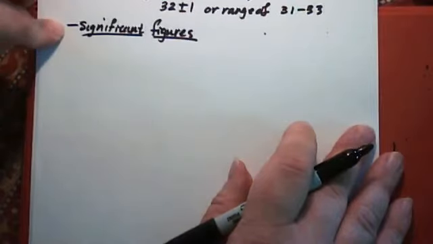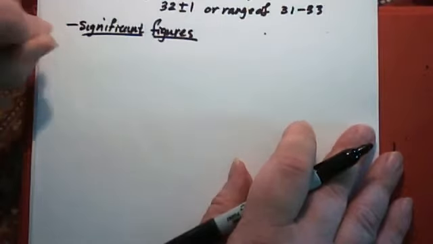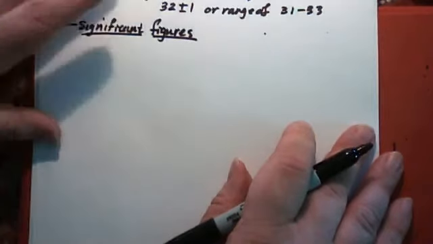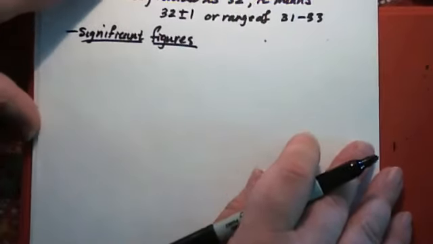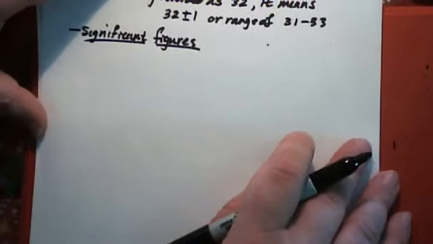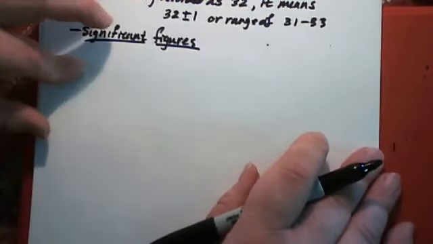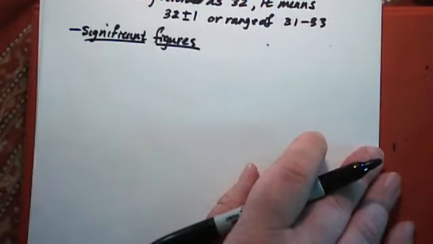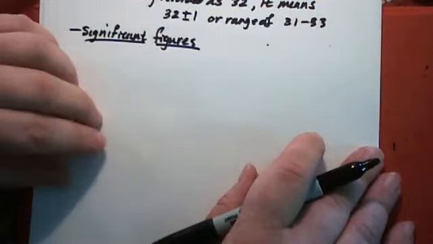It's important for us to be aware of significant figures and how to count significant figures, because unfortunately calculators are not programmed to recognize significant figures. So a lot of times your calculator will spit out a number that has 10 or 12 digits in it, when according to the rules of significant figures, your answer should really only have maybe 3. And so a 12-digit number would imply that you know the answer a lot more accurately than you really do.